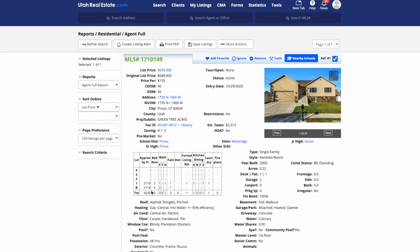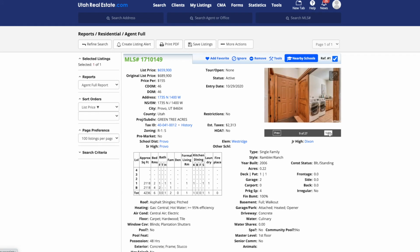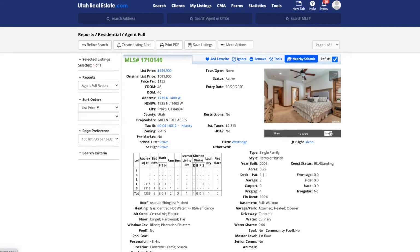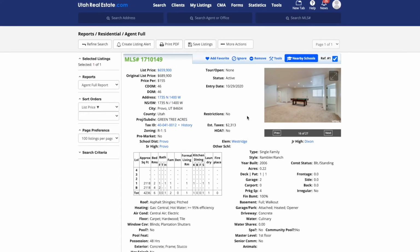Now we're going to jump up to the 659 range. So increase the square footage just a tiny bit. We're at a fully finished basement, and the lot size is actually a little bit bigger, built in 2006. Let's take a look at a few of these pictures. Lots of living space for dining. You have separate living. You have a very big kitchen, lots of counter space, etc. 2006 though, so you can tell with that paint color and the trims, a little bit darker, as opposed to the modern feel that people like. Very nice house though, and very typical of what you'll see in that price range.